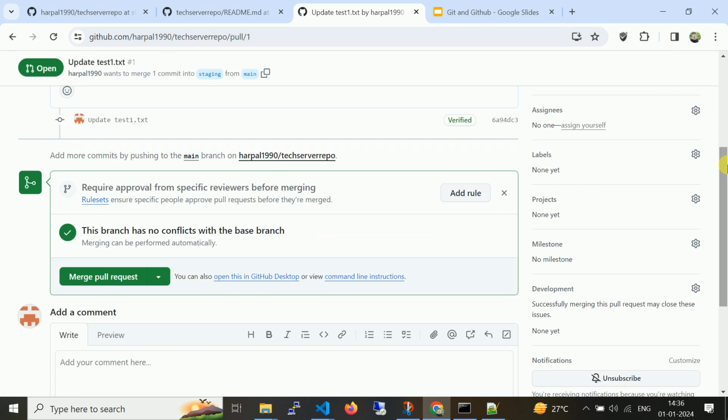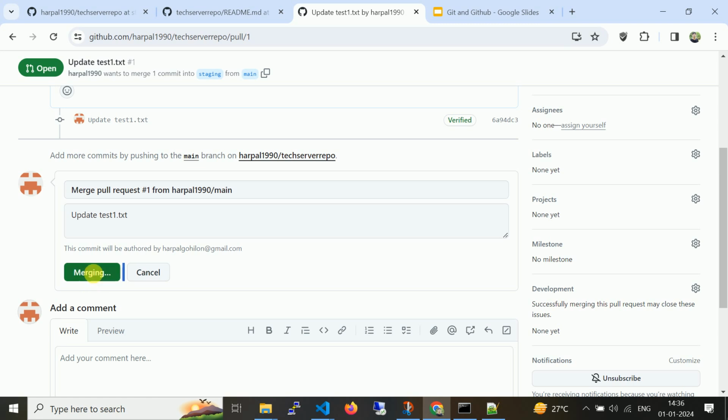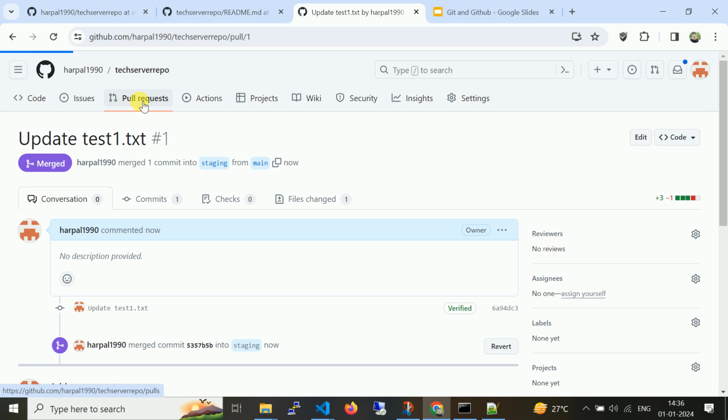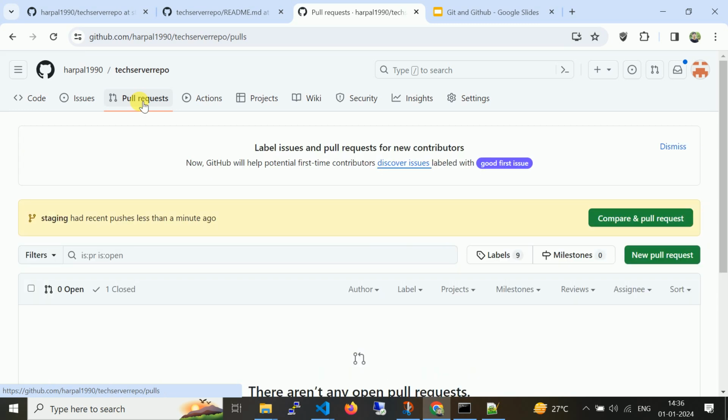And now let me merge the pull request and confirm. So now the branch has been merged using pull request. So same thing you can validate from the command line utility as well as the pull request GUI.